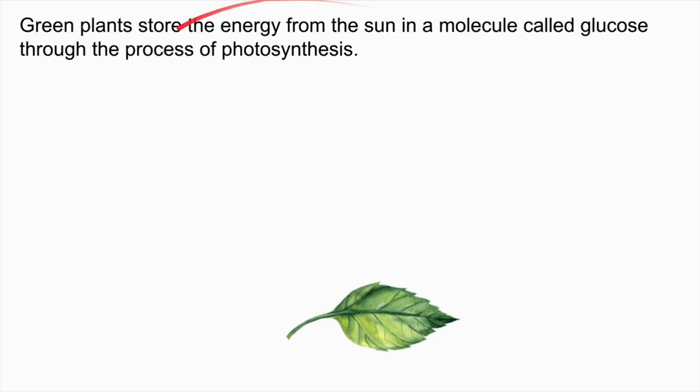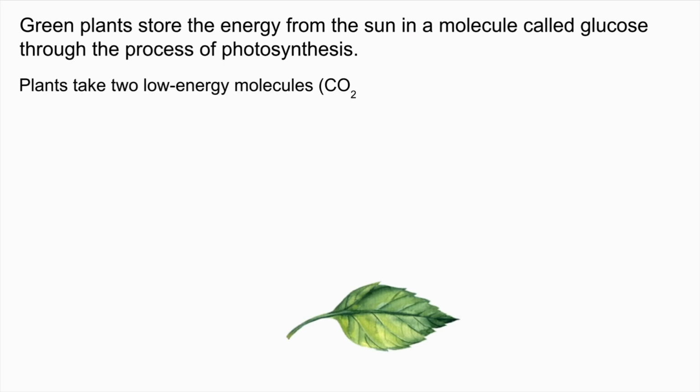So they do this through a process called photosynthesis, which I am sure you've heard about. Still, we've got to work our way through it. So here's the idea. I've got this green leaf here. What's going to happen? First, the plant is going to take two low energy molecules. The first one is carbon dioxide, and that's going to come into the leaf, and we're talking about terrestrial plants, so it's going to come into the leaf through the atmosphere. Carbon dioxide, the bonds between carbon and oxygen are very tight, and there's not a lot of energy in them.